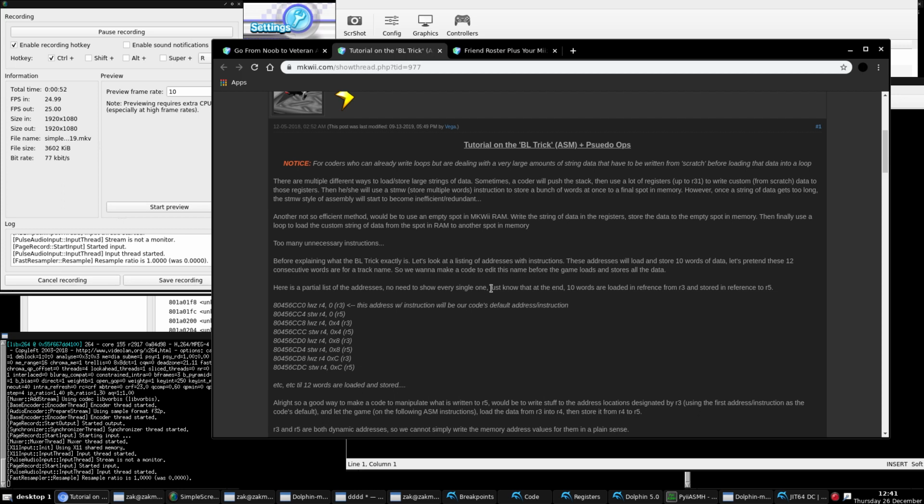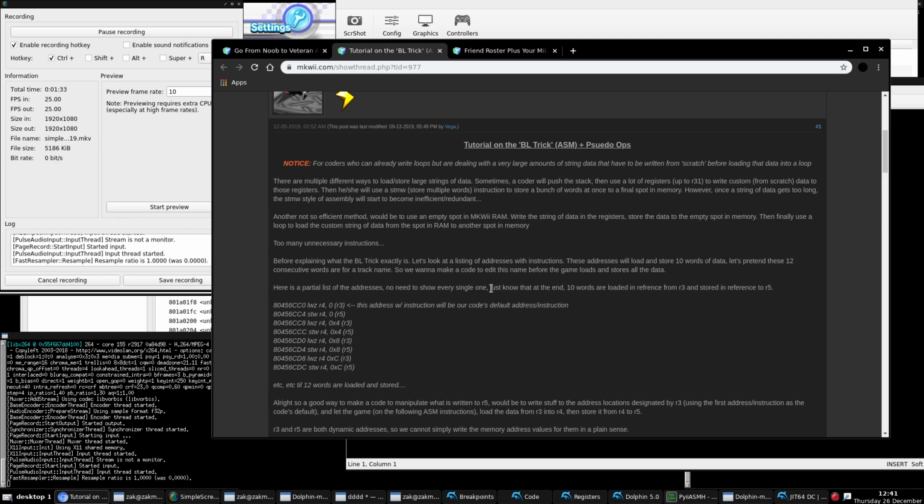So let's say, for example, you need to write large amounts of custom data, for example, a code regarding modifying a me name. So you have to write it from scratch, and you have to put it in dynamic memory before the game reads it from dynamic memory. This would be something like if you had a read breakpoint, and it was a load word instruction. So you would put that instruction at the bottom of your source. You would write custom data in your assembly code, and then you need to put it in dynamic memory before you finish off the code.